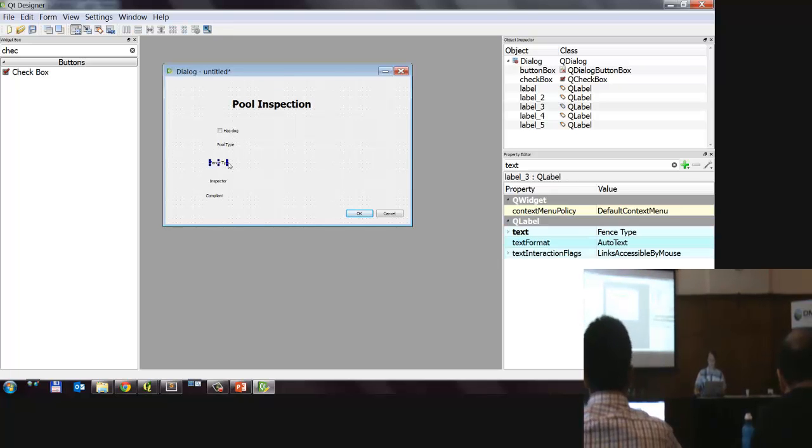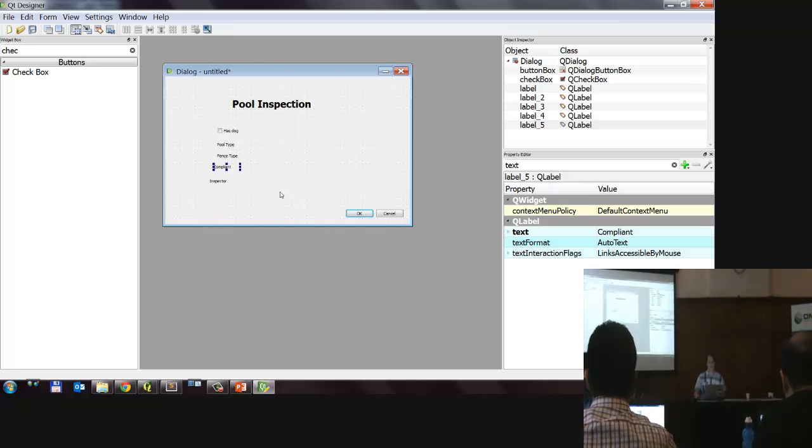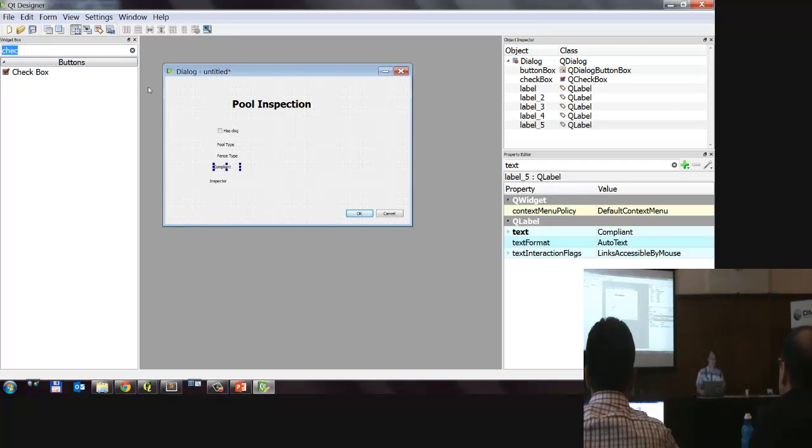Pool type, fence type, compliant. We're going to make those drop downs non-editable, so you can't go and change the data in the database without permission from someone else. So on the side, look for combo box in the widget box.